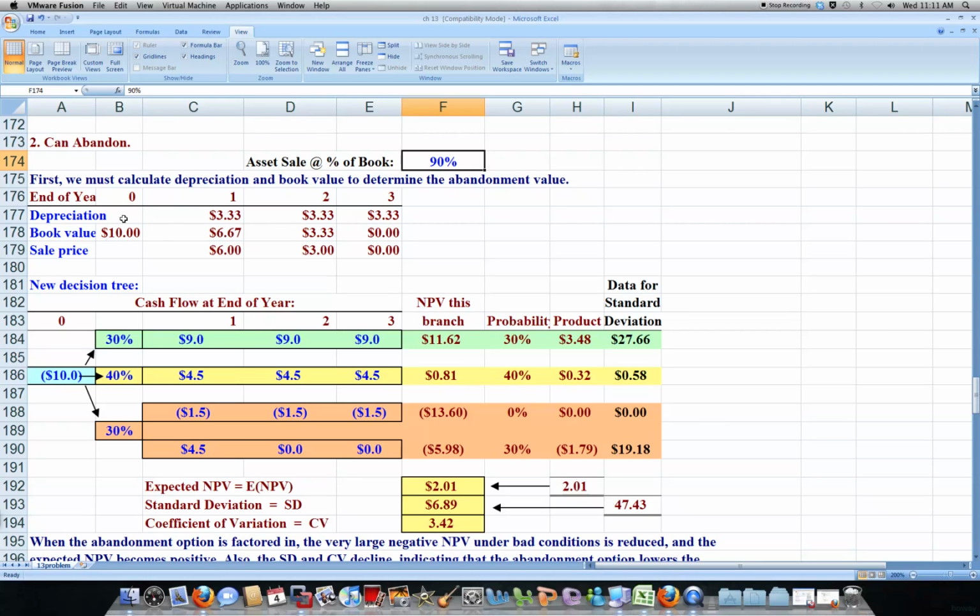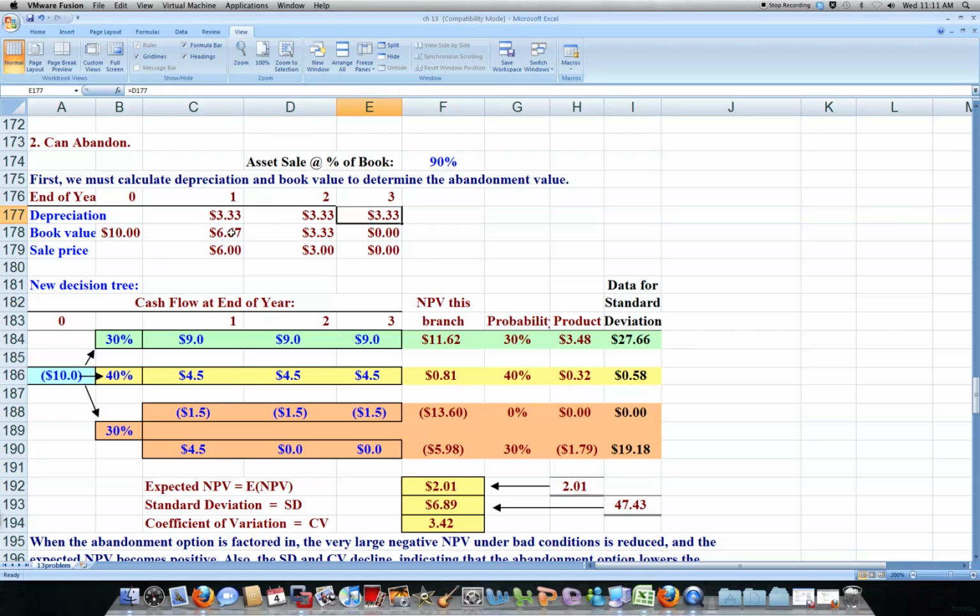So let's set up a little depreciation schedule. It cost us 10 million, right? We're going to use straight line depreciation for 3 years. So we take this 10 million here, A62, divided by 3. That gives us 3.3 million, and this goes in each one of these cells. Okay, 3.3 million for 6 years.